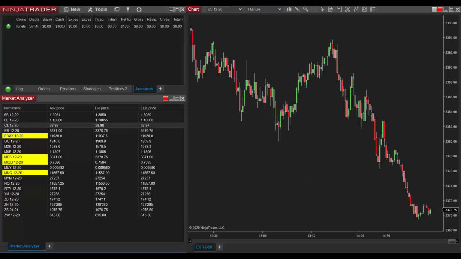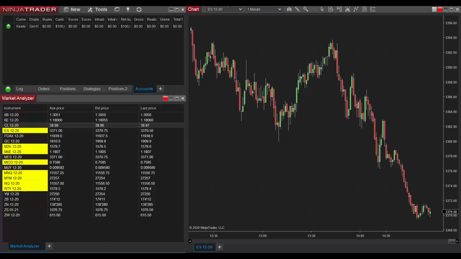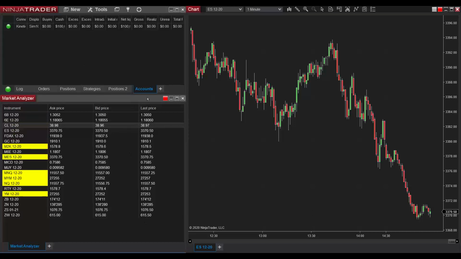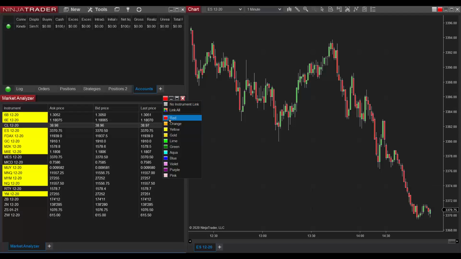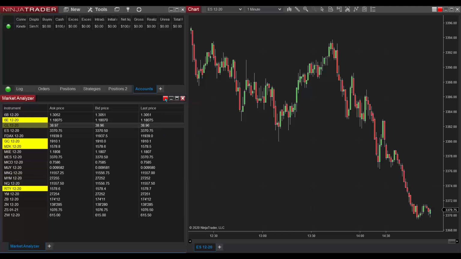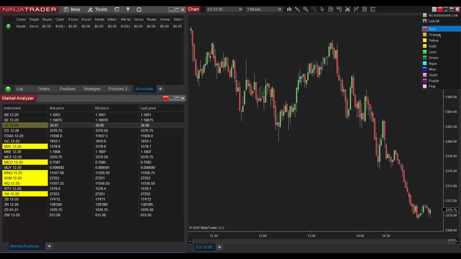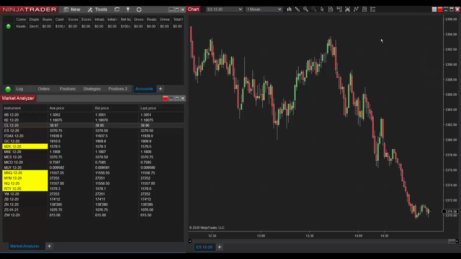All right, so there becomes a time when we want to start bringing in the market analyzer. So I'll bring that in on the left-hand side. I say this in every webinar, but I always link my market analyzer with the instrument link up here in the top right. These work as channels. So you've got red channel up in the top right, red on this chart as well.